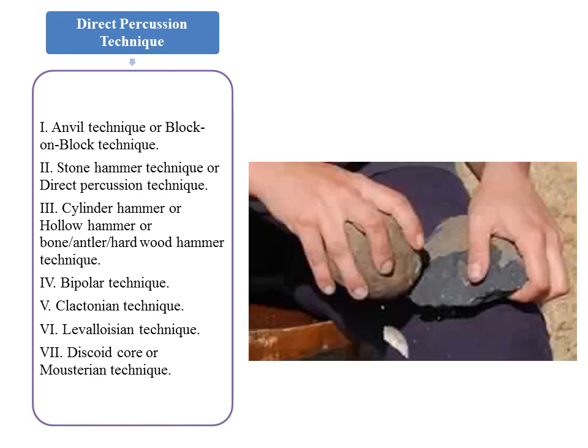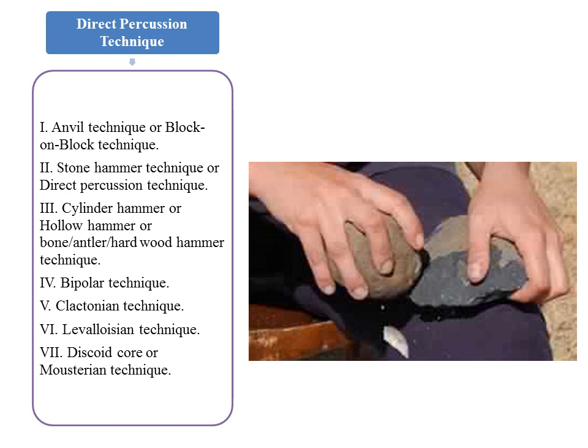Coming to the stone hammer technique, this is where two blocks were possibly directly handled in two hands, where one pebble or one rock, one block of stone is used as a stone hammer to fracture the other block. So therefore, a stone hammer plays a significant role in breaking the other rock or crafting the other rock. It is nothing but a knapping process. So here in the stone hammer technique, one block of hammerstone is used to craft the other block of stone for a desired shape and for a desired size.